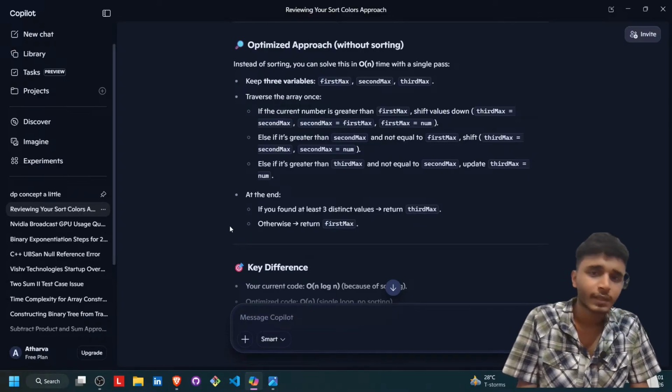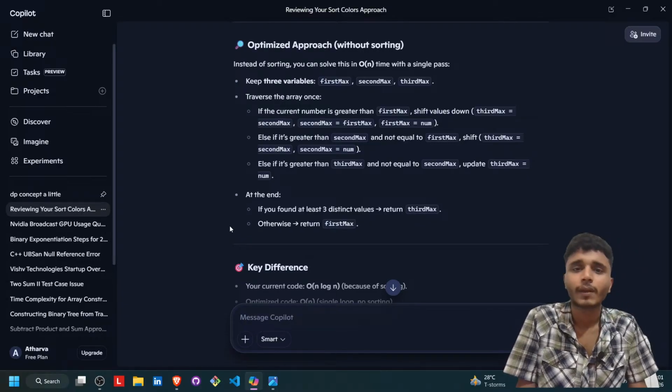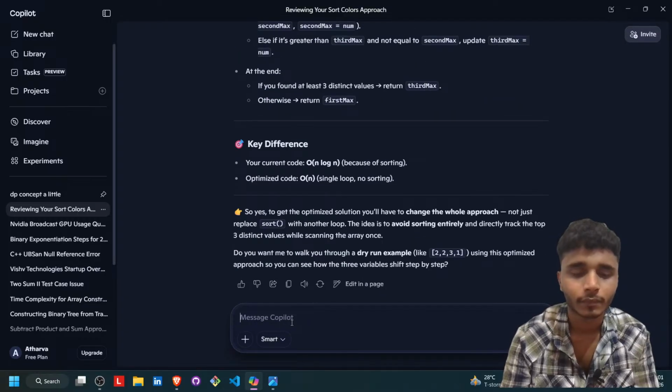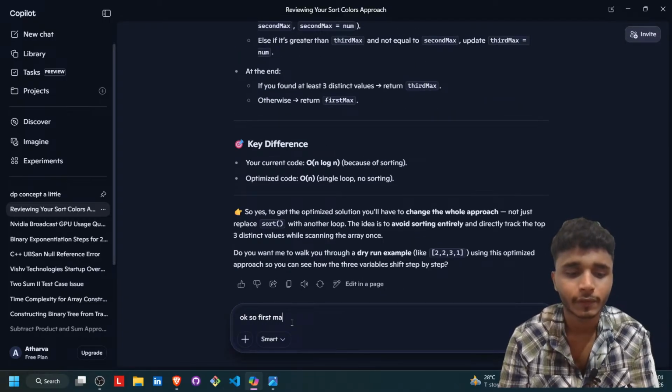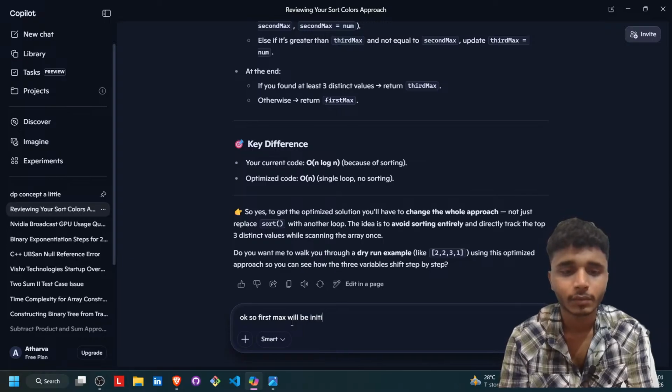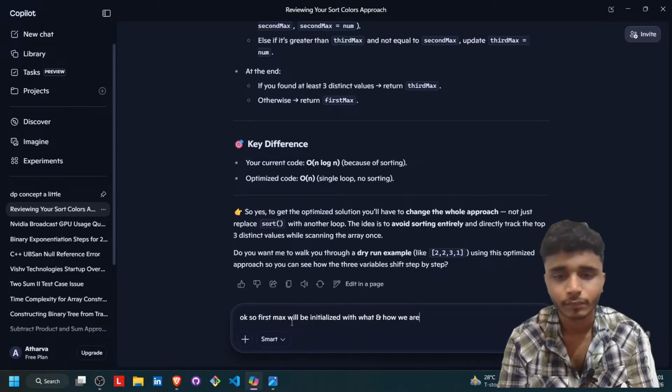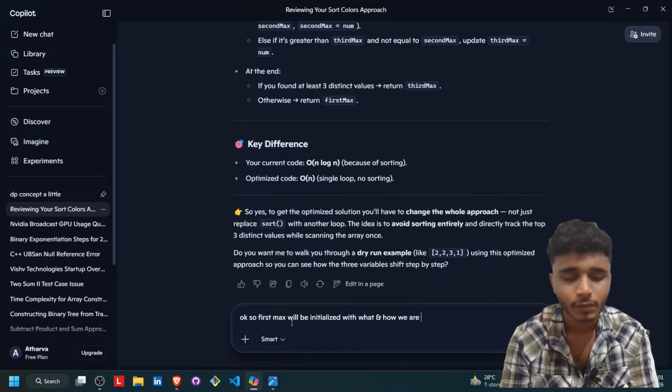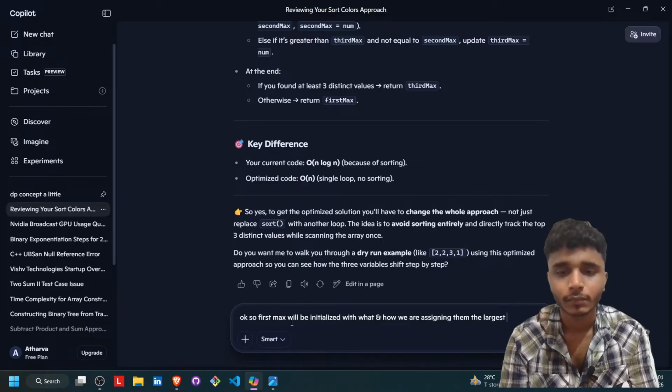Okay, we'll traverse the array, and if the current number is greater than first max. First max will be initialized with what? And how are we assigning them the largest values?